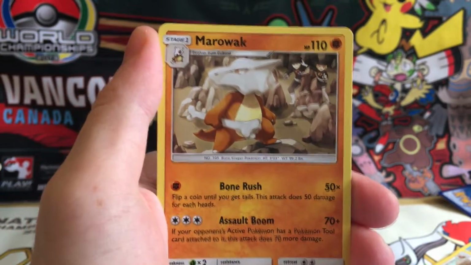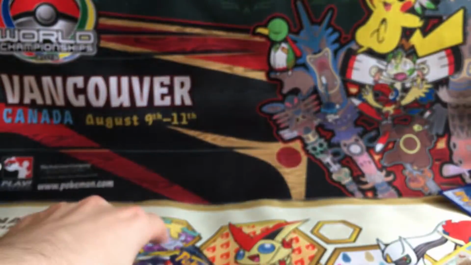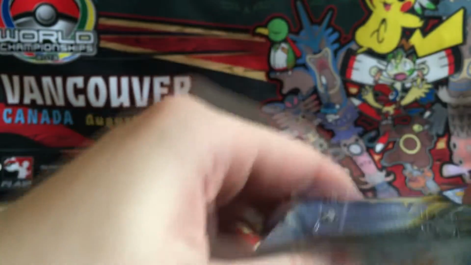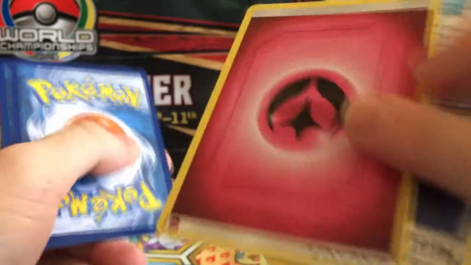Marowak, you better watch out. Those nasty Team Rocket people are out to get you. You are going to die, my friend. And we've got the last pack. Surely, we're not gonna go a whole video without something good. Surely not. One, two, three, four, Fairy Energy.